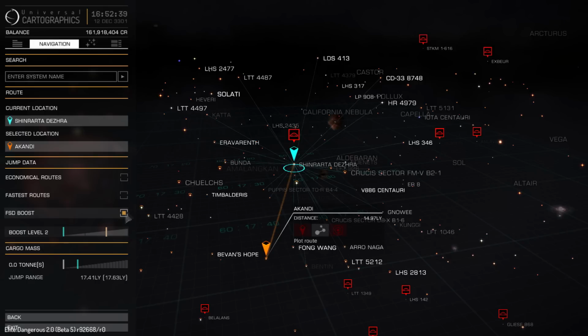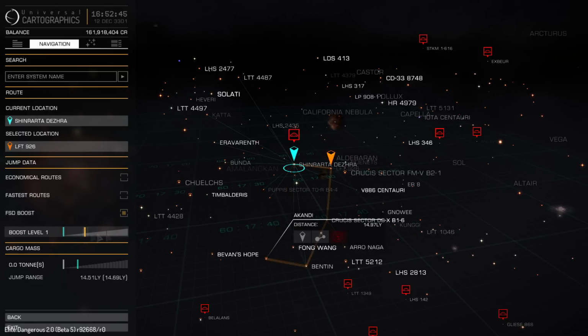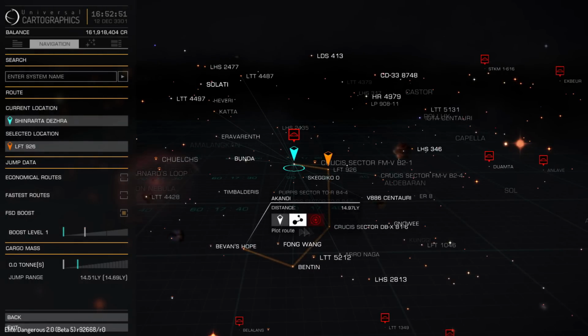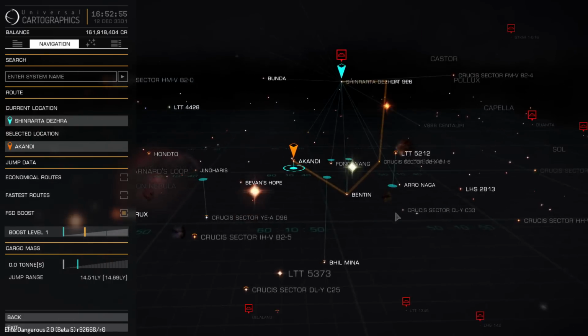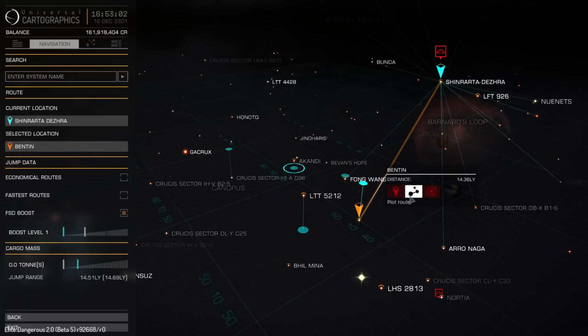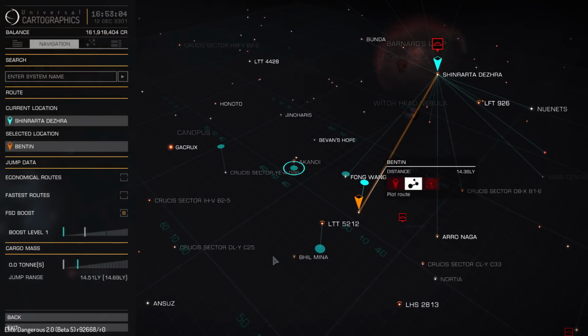Now, one thing I've noticed with the FSD boost is that if you have it enabled, the plan route function doesn't really work around it. You have to manually get around the system, so to speak, to get it to work right. You can't just say, all right, plot route, and it goes, oh, okay, your first boost is going to be amplified, but your second boost isn't, so I will plot your route accordingly. It doesn't work like that. For whatever reason, I think that's something they need to improve upon.